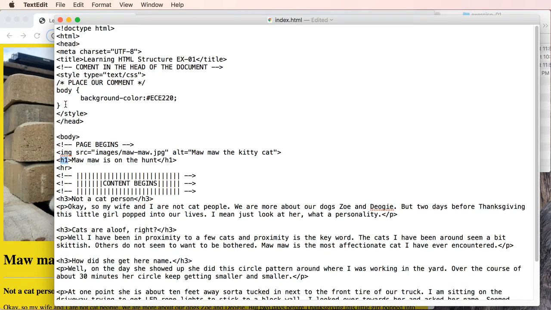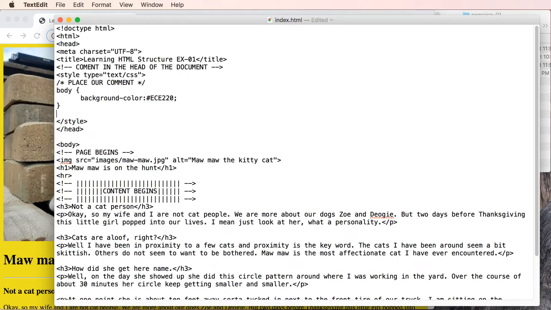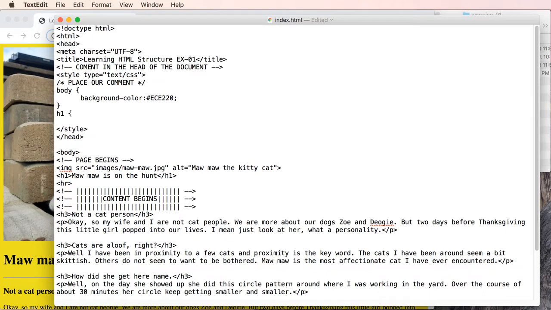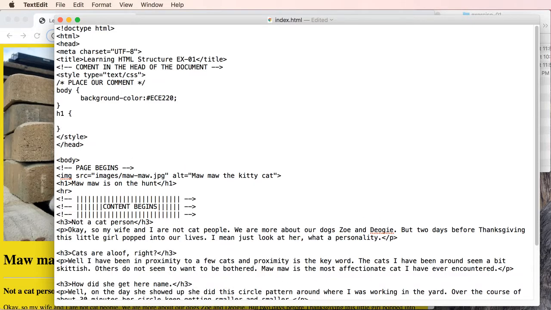So let's just go after the body element, and we'll use the H1 element as our selector to make the connection between the H1 element and the rule we're going to write. So let's go ahead and just add our curly braces here.